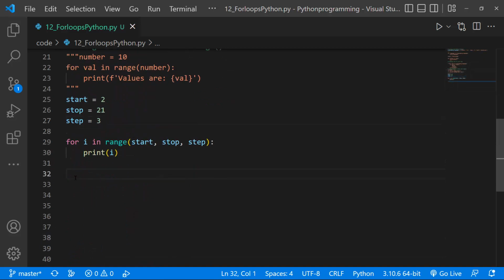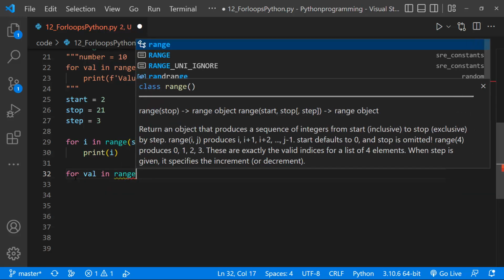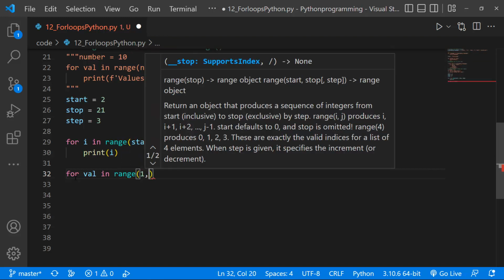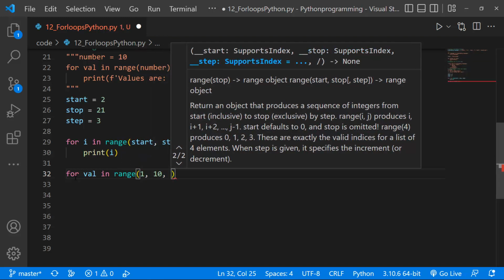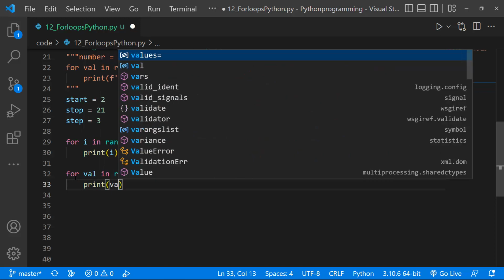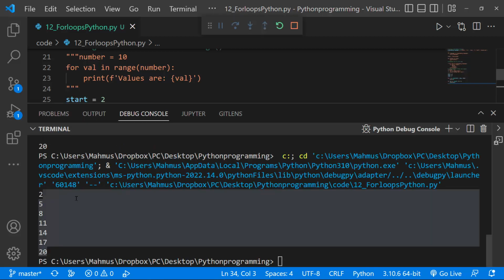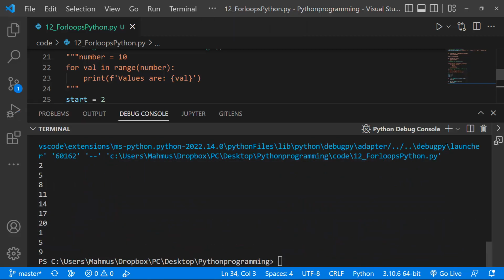You could actually create a for loop like so: for val in range. So you can start at 1, you can stop at 10, and you can have a step of 4, and then you could go ahead and print val. Now this would also work as well, but you just have numbers here and it's kind of not readable. But when you declare your variables and you pass in those variables as arguments into your function, you can see you have this result, and it's much clearer for you to see your output like so.